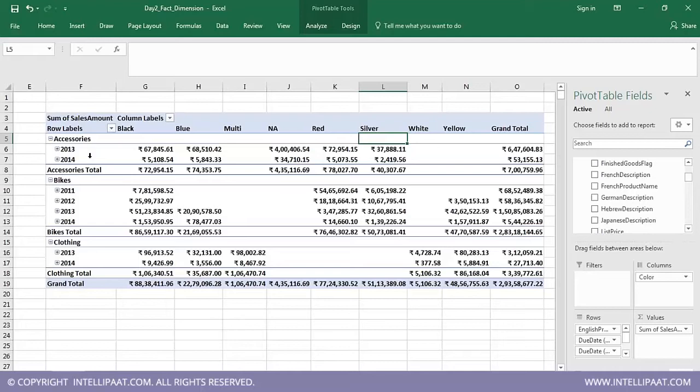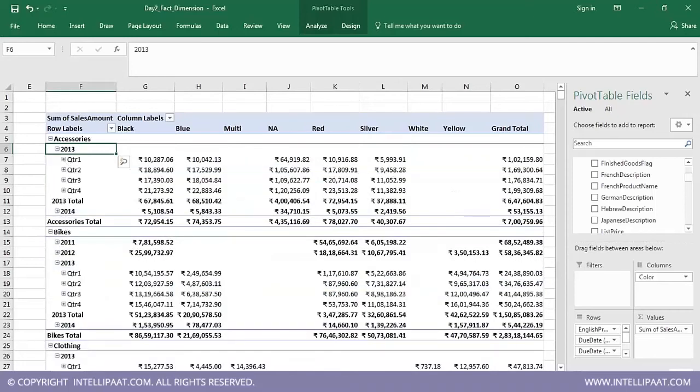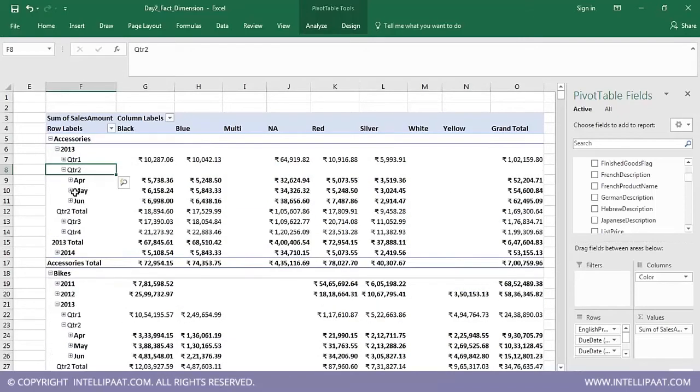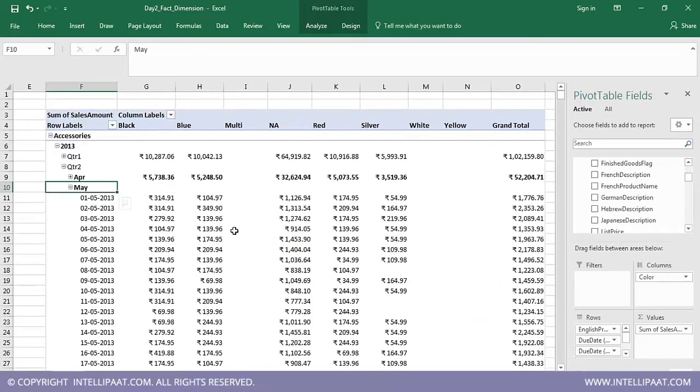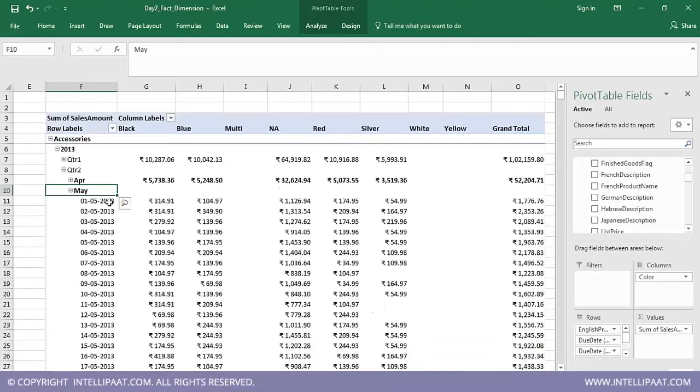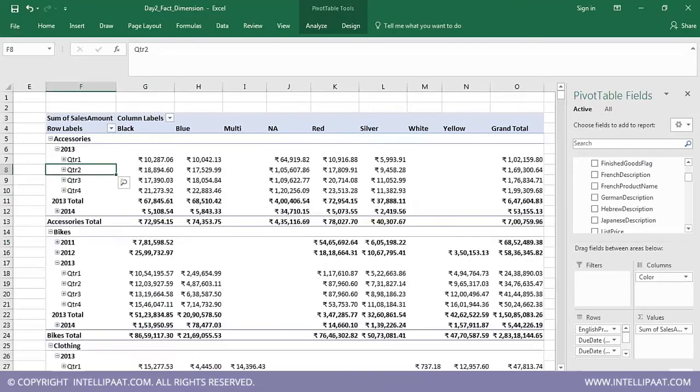I've already broken it down by color, the color dimension on the x-axis. You can just think of it as an x-axis. I've broken it down by the product name, the product category name, and the year, essentially the due date. Due date can further be broken down into year. Just expand 2013 and you will get quarters. Expand quarters, and you can see individual days. So this is the level of detail that dimensions are adding. And across every step, you can see that the one that comes in bold is what is summed up.